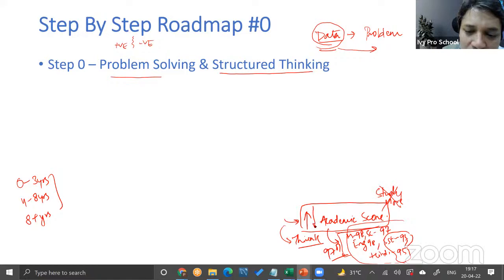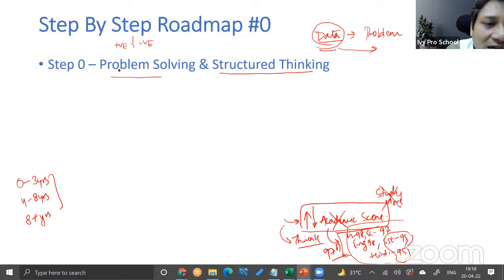So then the real problem statement is not that she has to increase her score. She's feeling depressed, or she's not feeling happy about her academic score, but it may be some other reason. Maybe just that one of her friends got maybe half a point aggregate score more than what she got as overall percentage. It could be anything, but it can't be that she has to increase.